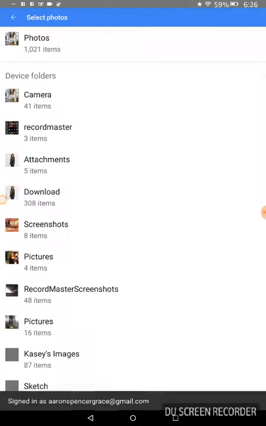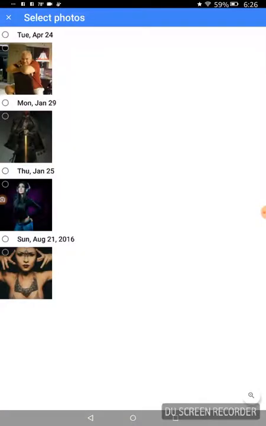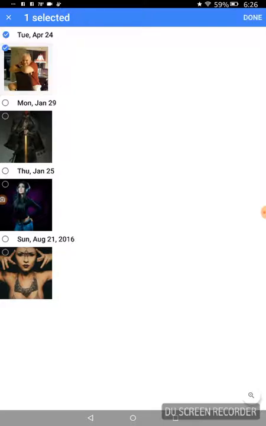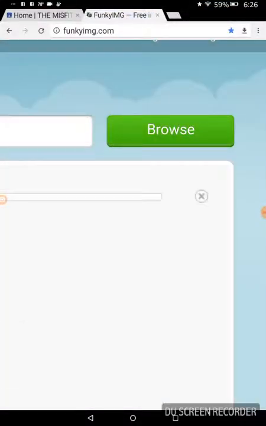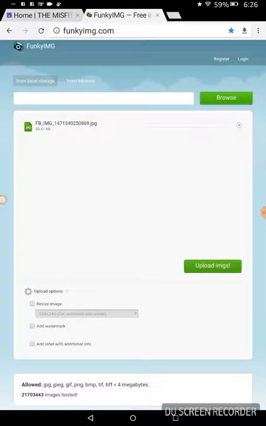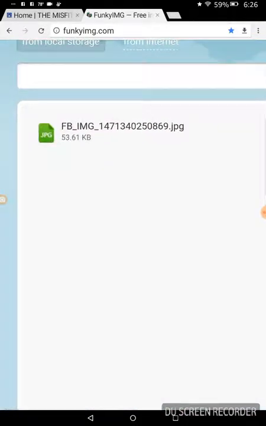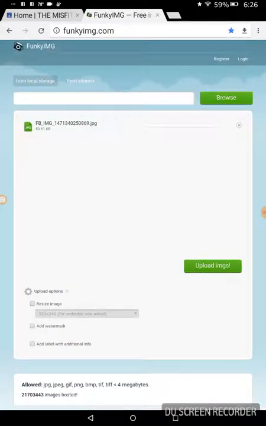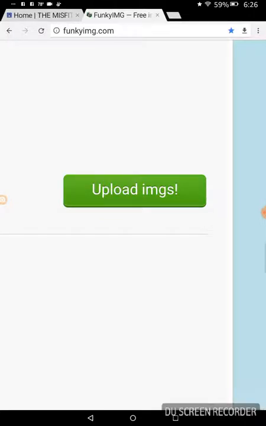And right here, I got one. It's in my pictures. And the one right up above, that's the one I want, me sitting there in the chair. So tap on that. Over in the upper right-hand corner, it says Done. And right in this area now, you're going to see it's a JPEG, FB image, file name, .jpeg. You're going to see its file size. Right down here below, you're going to see Upload Images. That's what you want to upload that image. So click on it.